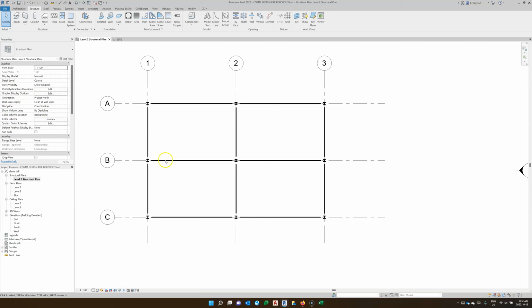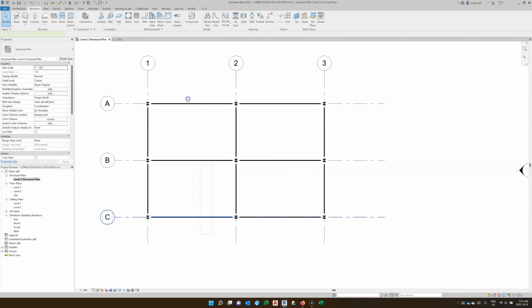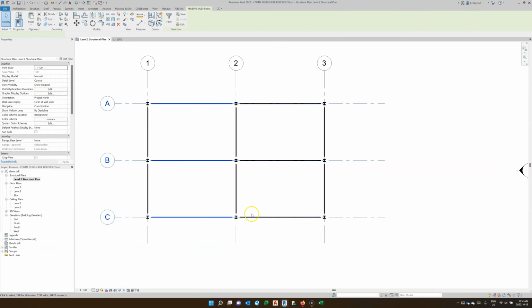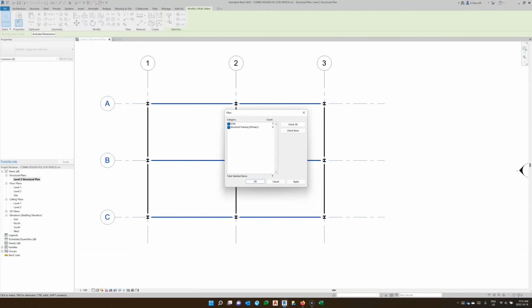So with the paperwork, what we need to do is I'm just going to select these beams, and I will hold down the control key and select these beams. And I want to make sure the grids are not included, so I'm going to go to filter and just unselect grids.